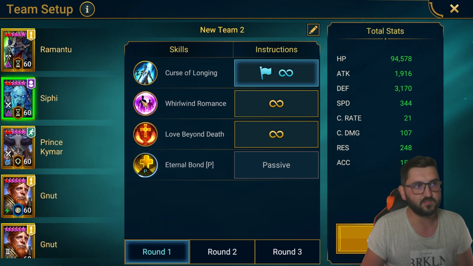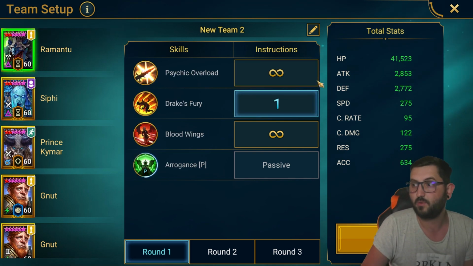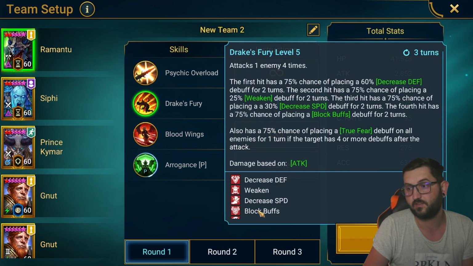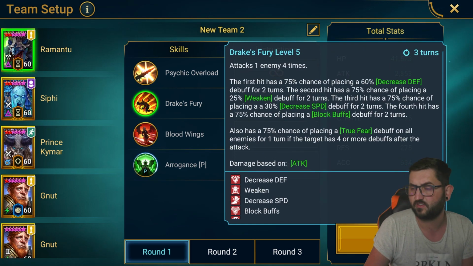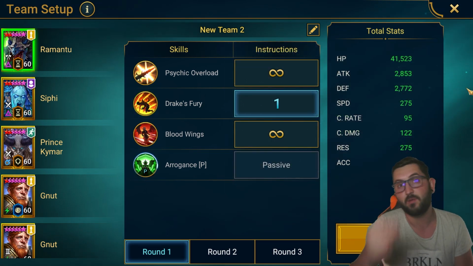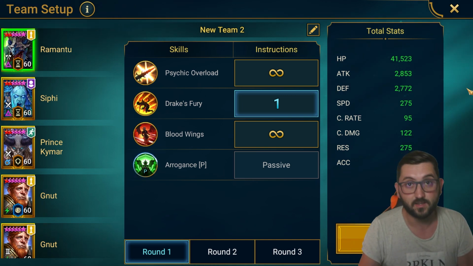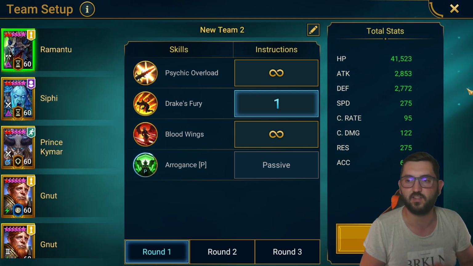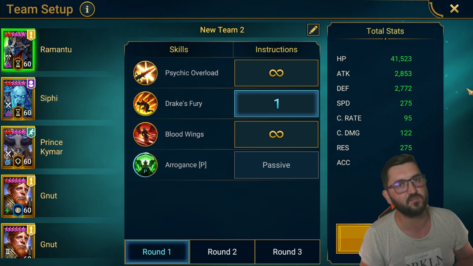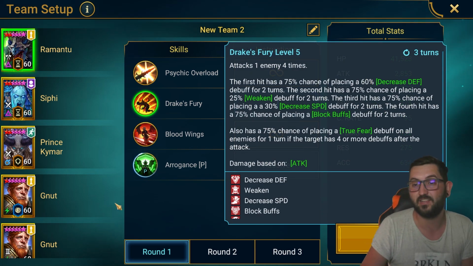The first one is the Sifi that goes open to the A1 and basically puts the boss to sleep. The second one that comes through is Ramantu, who does his 4 debuffs, and places decreased defense, weaken, decreased speed, all the good stuff in there. Especially decreased defense and weaken, but every single one of the other debuffs that you place makes the boss take more damage, because the passive of the boss says he's only going to take 10% of the damage if there are no debuffs on him. So that's why Ramantu or Rhino are kind of the key in this team.